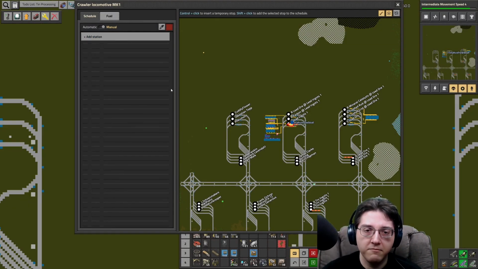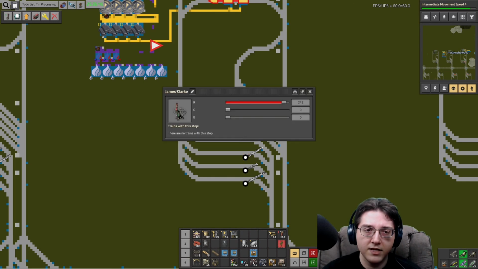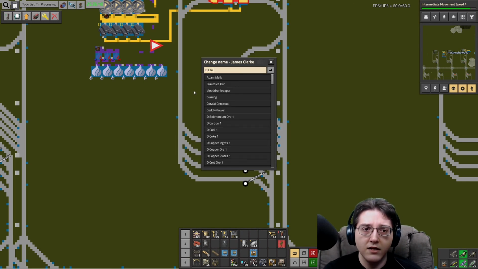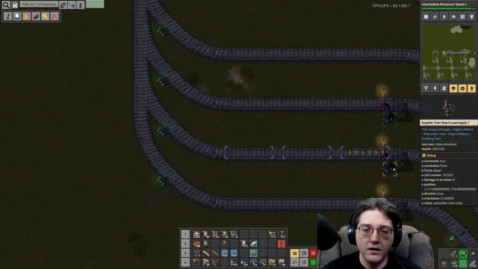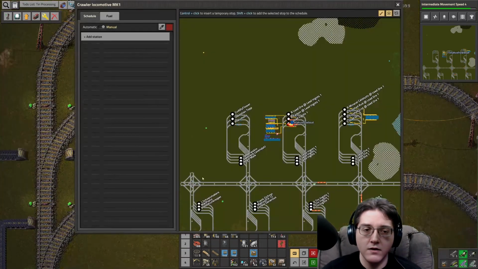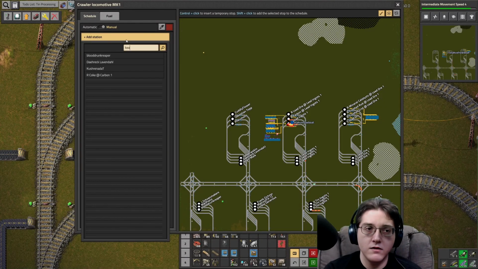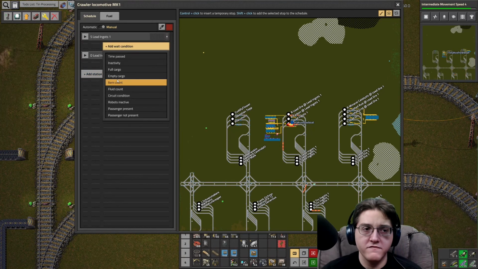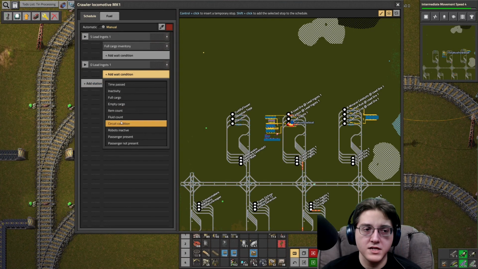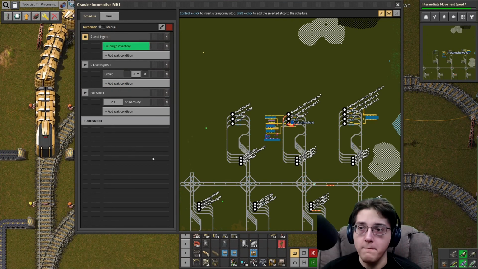I did not rename the stations here. D lead ingots 1. Supply to depot. Full cargo and circuit condition. Automagically.